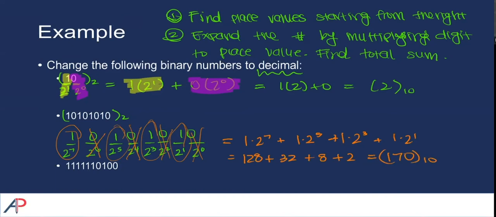Much better than counting from 0 and incrementing our way all the way up. Hopefully you guys see that. So this is what we're going to be doing in order to convert binary numbers to decimal numbers. When we see binary numbers, they have almost no meaning to us. When you see 10 10 10 10, you have no idea what that means. But when you convert it into a decimal number, you have a better understanding of what it is supposed to represent. So it is important to understand how to convert binary numbers to decimal numbers.